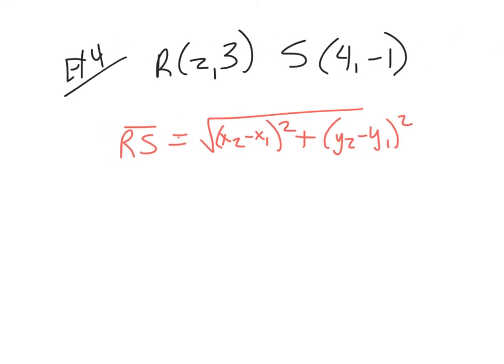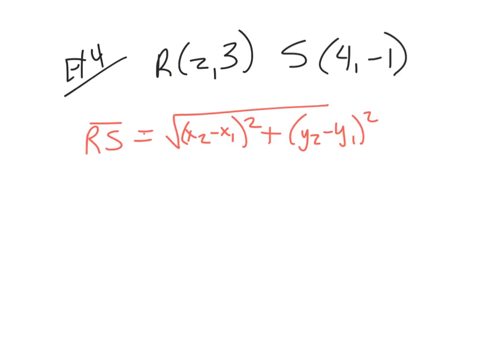Does it matter which of these points up here I make my 1s and my 2s, as far as x2, x1? No. As long as whichever one you make your ones, it's both of them. So like this is x1 and y1, and this is x2, y2. As long as your 1s are on the same point and your 2s are on the same point, then it doesn't matter. So let's plug it in.